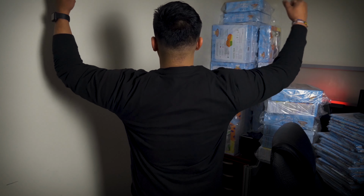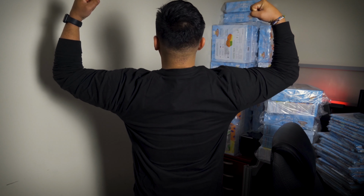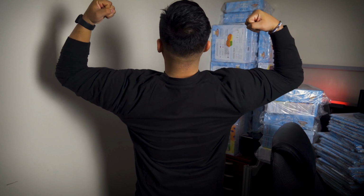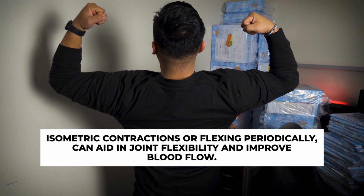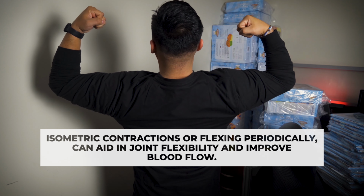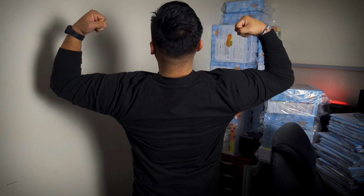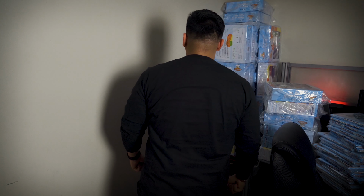And I'm gonna take my elbows up to ear height. I'm gonna make a fist. And then I'm gonna turn that wrist backwards and I'm gonna flex really hard. Oh, that was actually my elbows. Flex it, flex it. We're going 5 to 10 seconds. Show it all off. Flex your shoulder blades together, get those biceps as hard as you can get them, squeeze your lower back into your hips, and then real quick, make the switch.